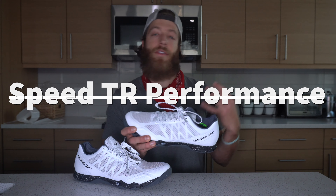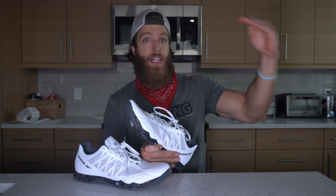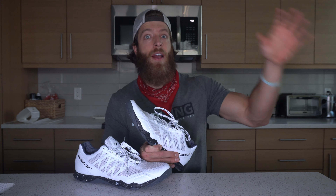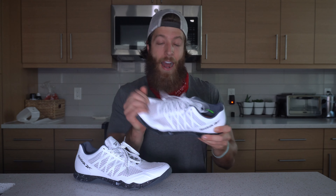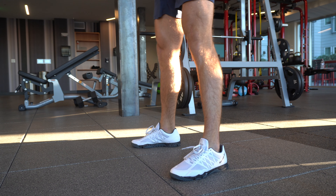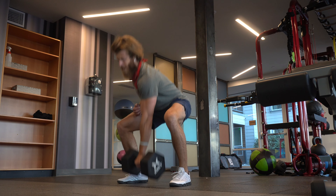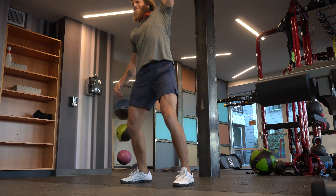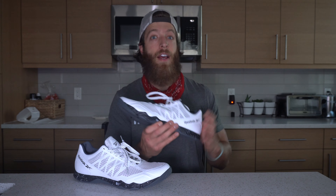When it comes to performance, I mentioned that I like the versatility of this model, so I'll break down this performance review in three sections: lifting, more agility focused work and jumping and plyometric work, and then shorter runs. I didn't do any longer runs in this model — it's not that comfortable for longer runs, so I capped it to about three miles and less. In terms of lifting, I honestly could compare the shoe to a Nano with its stability. The midsole and outsole are pretty dang supportive, not a lot of compression. So if you are looking for a shoe to squat in, to do clean and jerks in, to do snatches in your CrossFit classes, or any other form of training, I think you should be safe in this model. There's not really any points in the shoe where it's soft — the outsole and midsole are honestly very stable throughout. So if you want a shoe to lift in, I think this is a good bet.